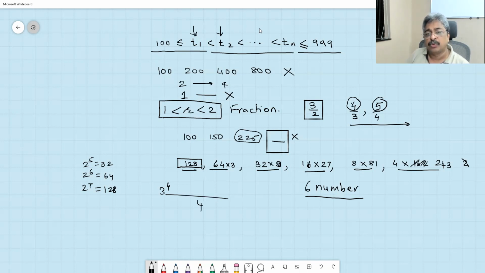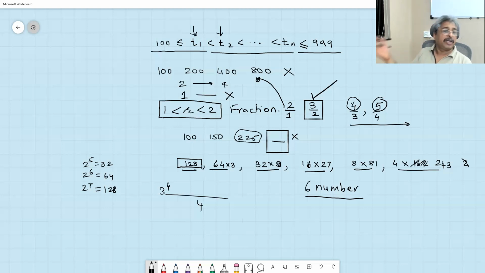So it seems we would have loved to have denominator 1, that is ratio 2 by 1, but again it is not giving us that, it is giving only 4. So 3 by 2 seems to be the winning strategy. You should explain this in detail: why anything lesser than 3 by 2 is not acceptable, and why anything greater than 3 by 2 also gives us fewer terms in the geometric progression. But the idea is to absorb the denominator as many times as you want from the first term itself.